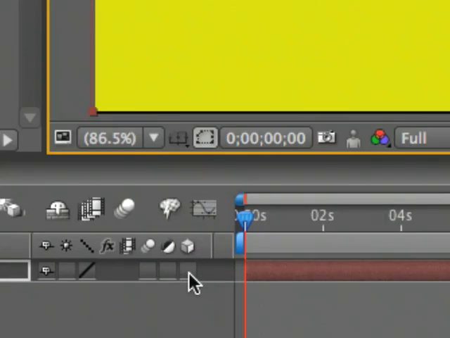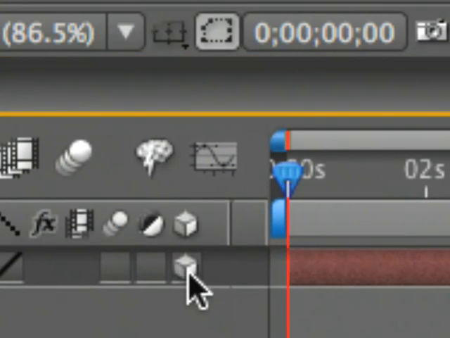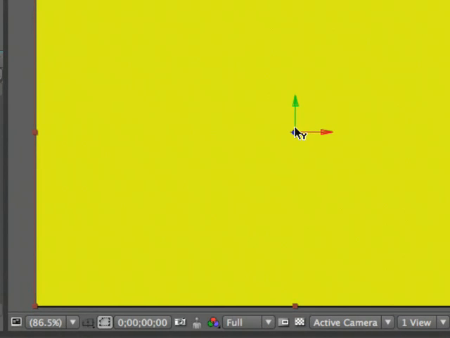I want you to see it, so let me zoom up here. You simply click right there. That turns that layer into 3D. Now let's go back and notice also that there's a change that's happened on the layer. Now let's look at that. This change is the X, Y, and Z manipulators that appear now on everything that's 3D in After Effects.